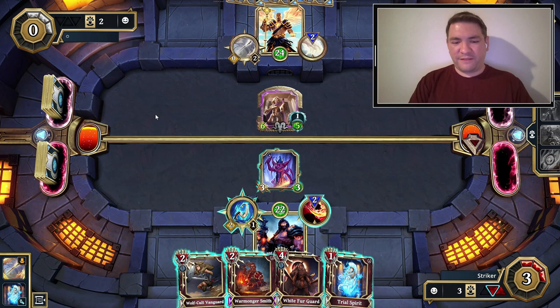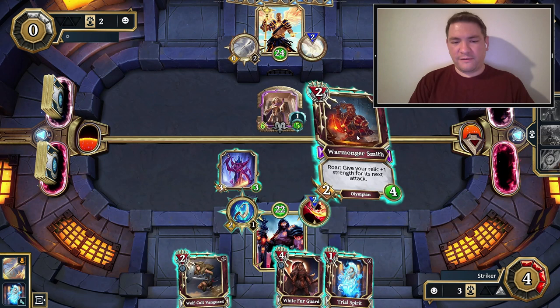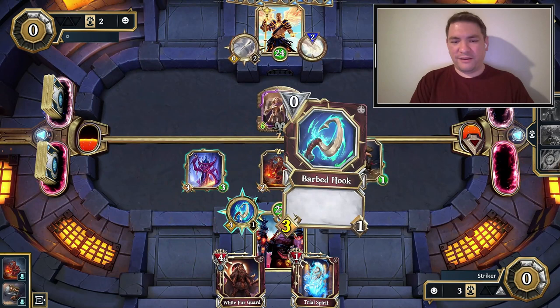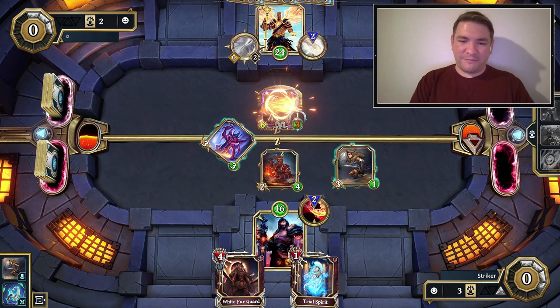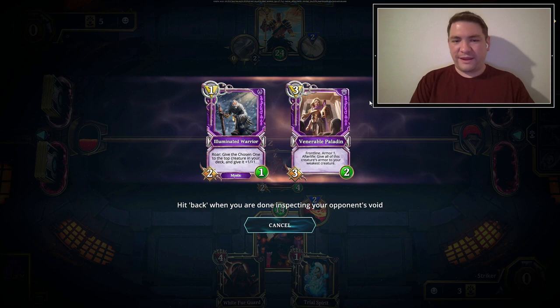Let's see. I can power up the relic, use Wolf Cult Vanguard for 4, plus the relic. That'll be enough to clear it. But I'm going to have to use everything this turn, which is exactly what he wanted. This is probably not going to set me up for a good game. Get rid of the Woodcutter Imp now, since I'm already losing. It's going to be hurting me later on. So yeah, pretty much I have one minion on the board. I went first, and I would much prefer to have more.